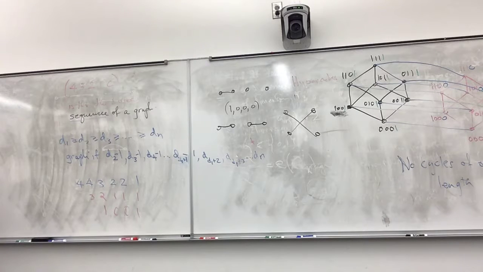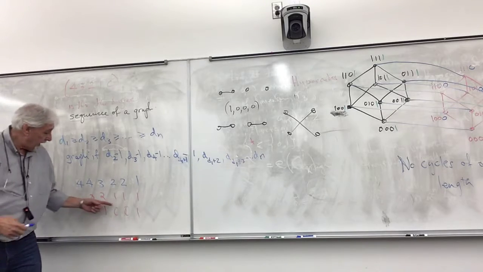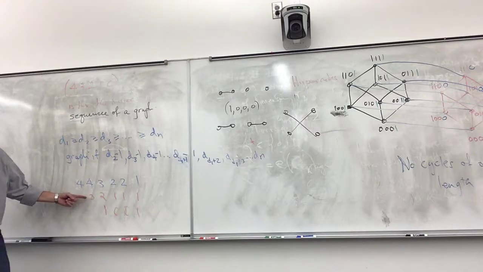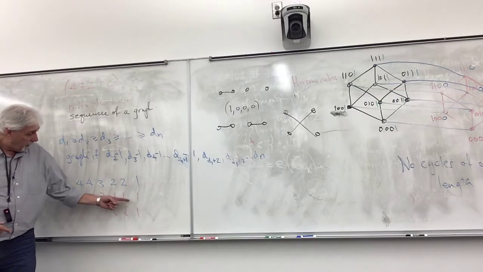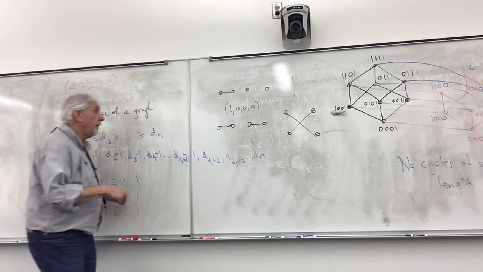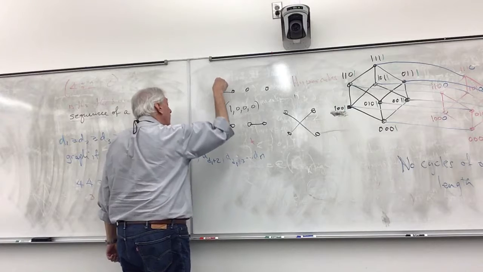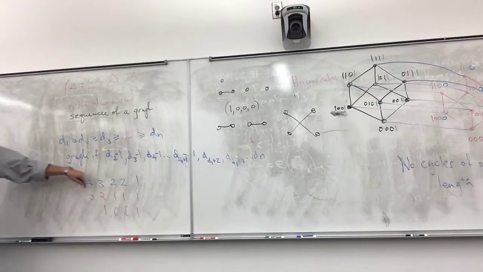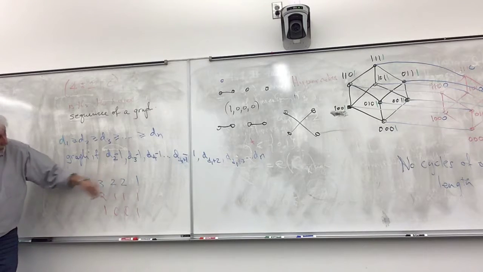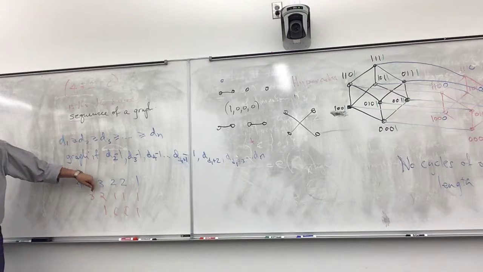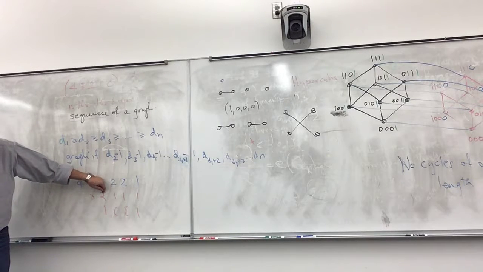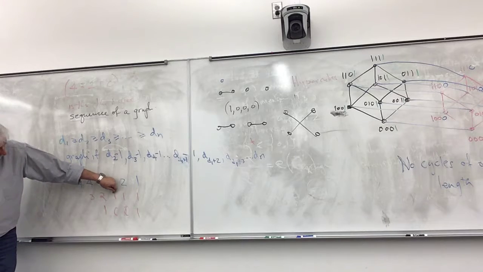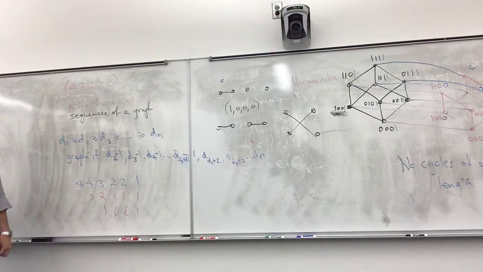And now I'm going to work backwards, or maybe forwards, depending on how you look at this. I'm going to build a graph that has degree sequence 3 2 1 1 1. So what did we do in reverse? The blue point is going to be my vertex of degree 3, and it was adjacent to the highest 3 degrees. Careful, so it's adjacent to a vertex of degree 2, a vertex of degree 1, and a vertex of degree 1.